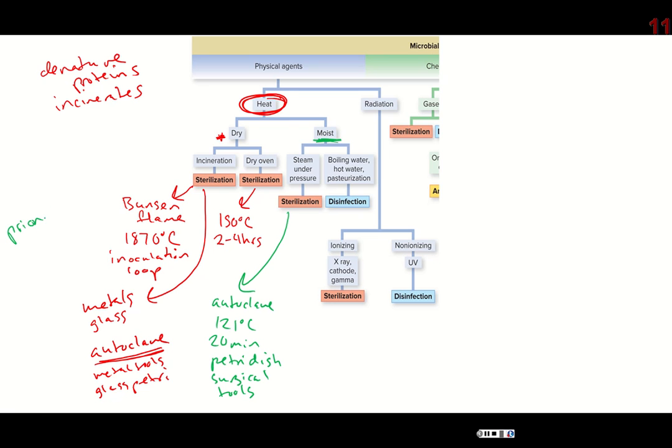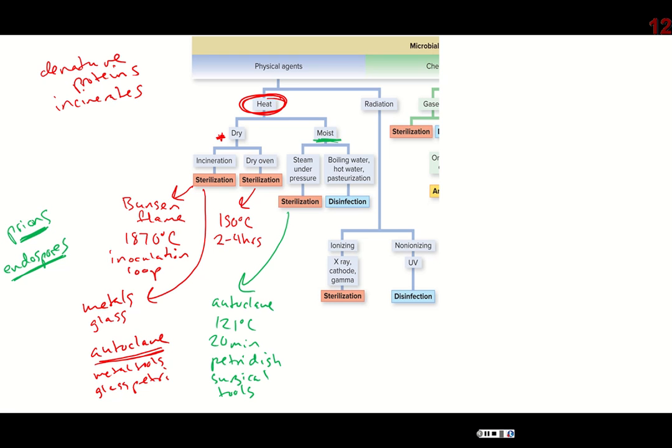Prions are super resistant to things, as well as endospores. So something that would destroy your typical bacteria or your typical virus might not be hot enough, or you might not be waiting long enough to destroy the endospore. So if you're concerned about endospores, you might have to increase the amount of time or the temperature. With prions, it's really, really bad. So you'd have to find a whole different protocol for destroying potential tools that have been infected with prions. In some cases, they're just going to throw them out and not even bother trying to sterilize them again.